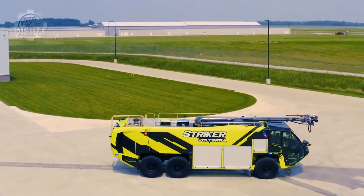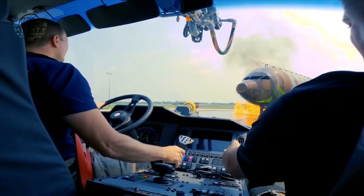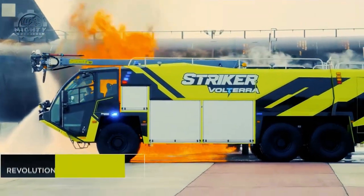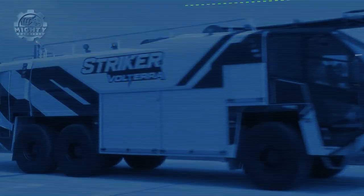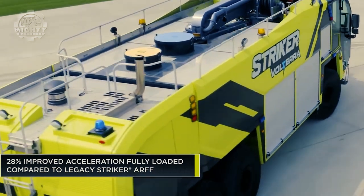This impressive machine comes in three sizes — namely 4x4, 6x6, and 8x8 — that all took over three years to be developed. The 8x8 version of this airport firetruck has a water tank that can store up to 4,500 gallons of water with a 630-gallon capacity foam tank. In less than 25 seconds, this can go from 0 to 50 miles an hour, making fast response possible anytime and anywhere.